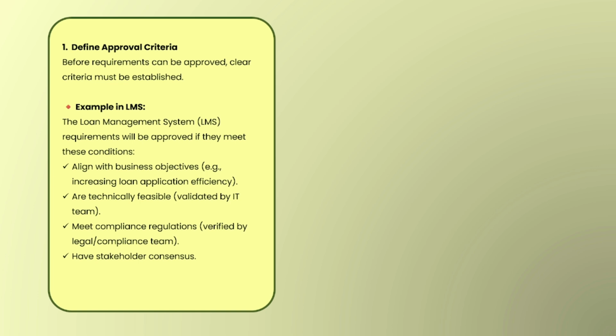Then are technically feasible, meaning whatever requirements are coming, is it technically feasible? This is something validated by the IT team. Then meet compliance regulations. There are regulations while working on any project, especially for banking or insurance. This is something verified by the legal and compliance team and should have stakeholder consensus on that. So with such criteria, requirements get approved.